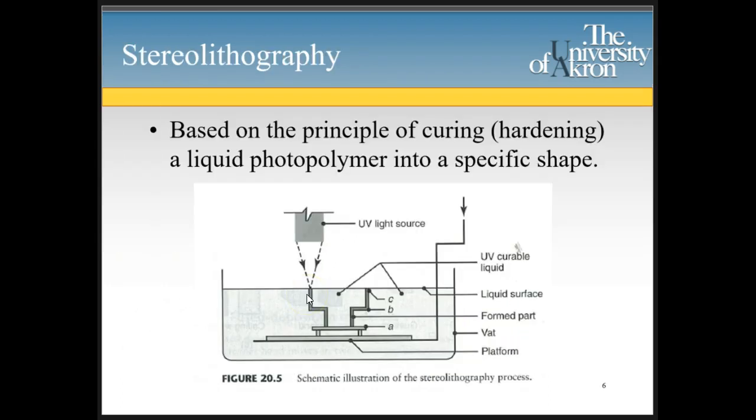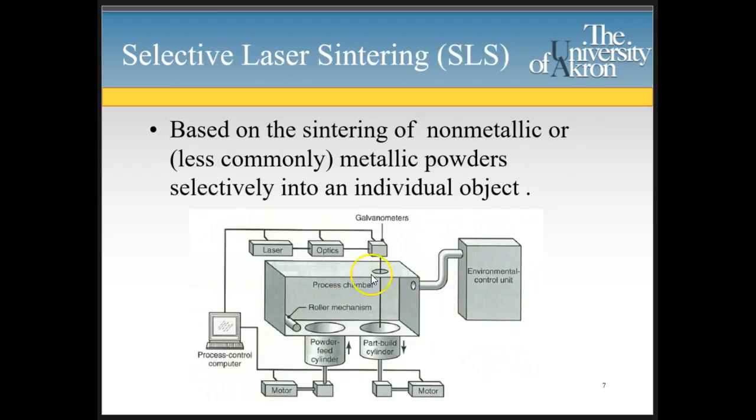All can be used. So selective laser sintering is you have a box that has powder, and we're going to feed the powder from the bottom. And we have a roller, and we use a laser to basically, so the powder comes up here. Okay, we take the roller and we spread it over the platform. We have a platform in here, and then the laser burns or cures the shape of the part on the platform.